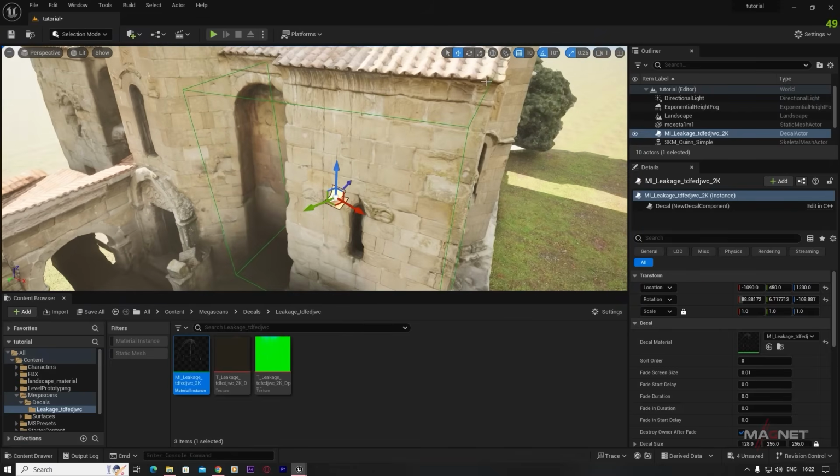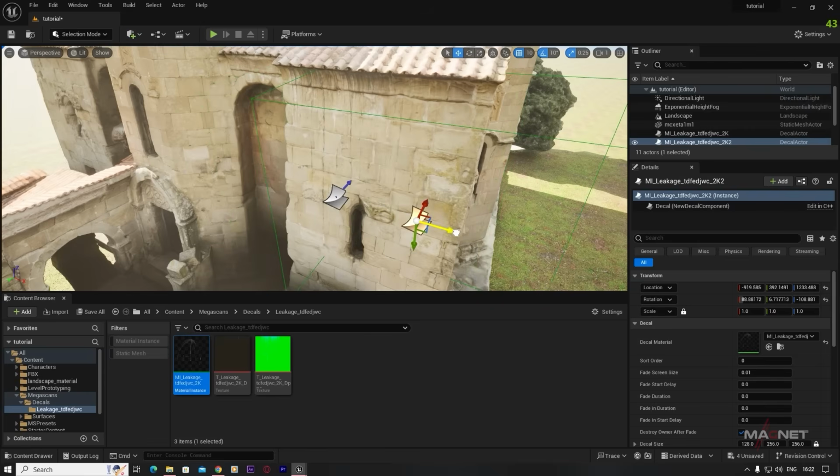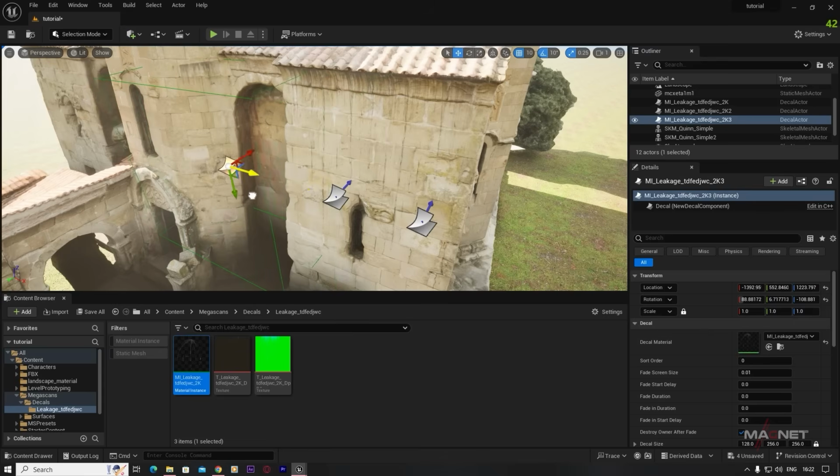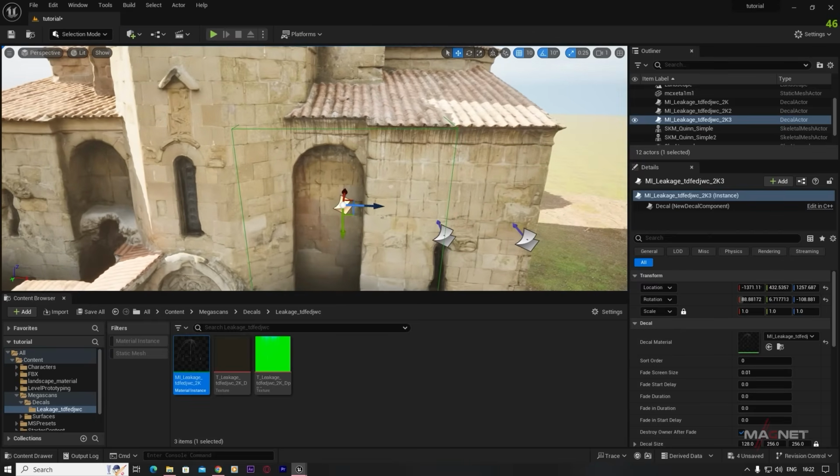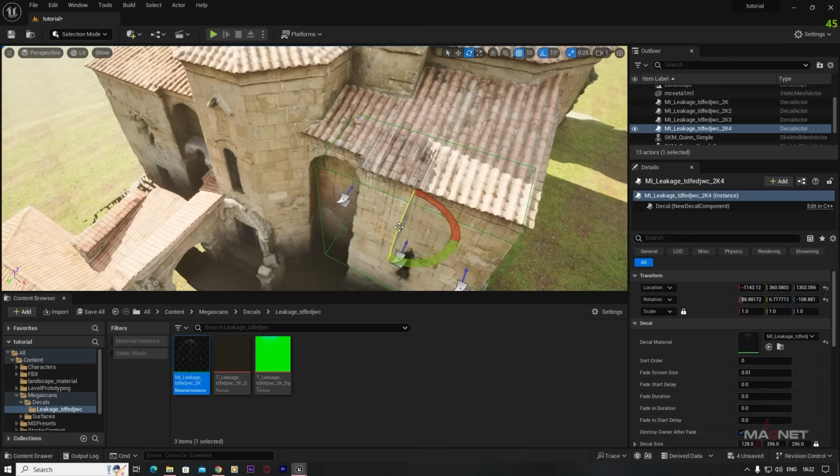Okay, and also if you click over here to move the actual axis of these assets, you can just duplicate it by pressing and holding the alt key and just moving any axis to duplicate it, just like that, and maybe place it over here. Okay, so it will look nice. And now also we can put some of this over this roof.